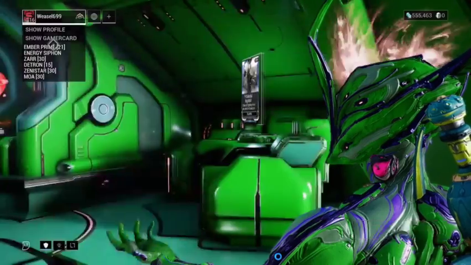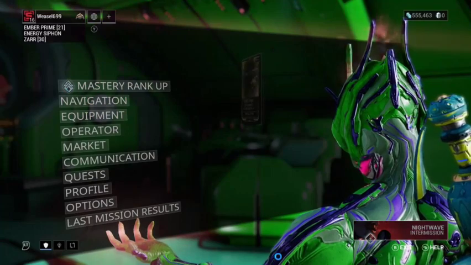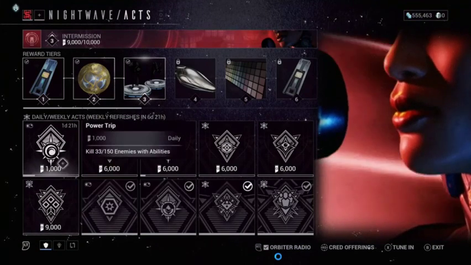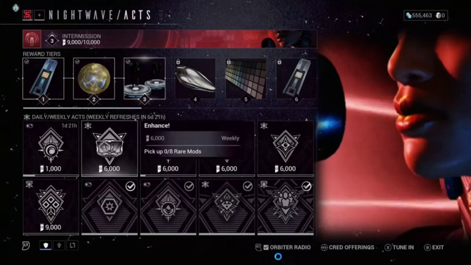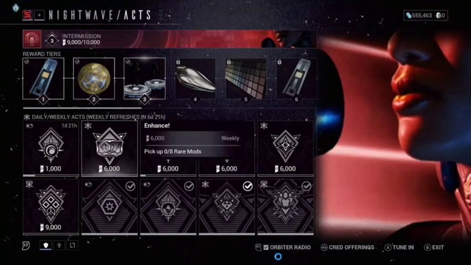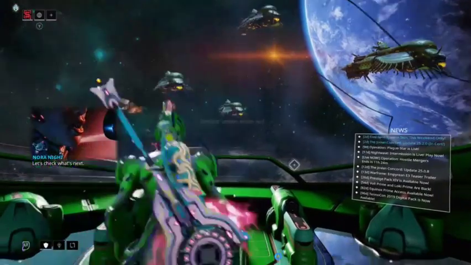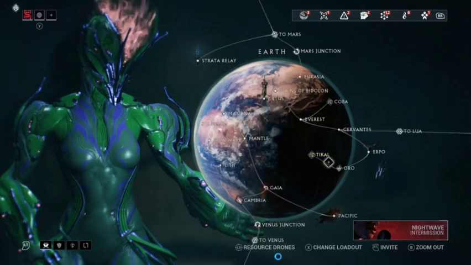I'll leave them, check the mastery thing. We were making progress. This is eventful. Nora is all about incentivizing. It's an eventful video. Things were getting done. You seen that pop up and say I had like 2 or 3 of our mods. Capture and spy. Spy's gonna be annoying. So let's check spy first. What's next? I think there's a spy one here.